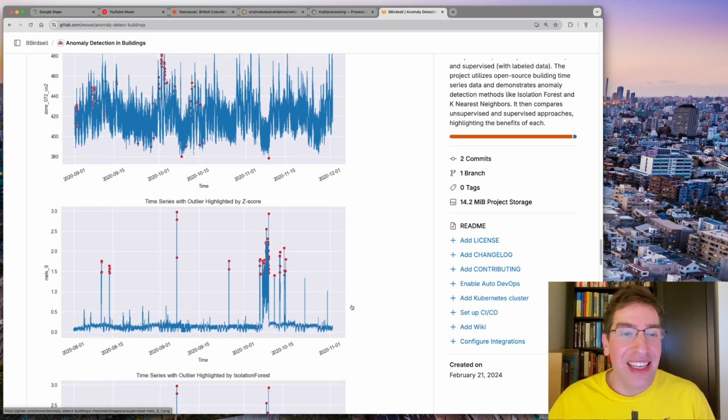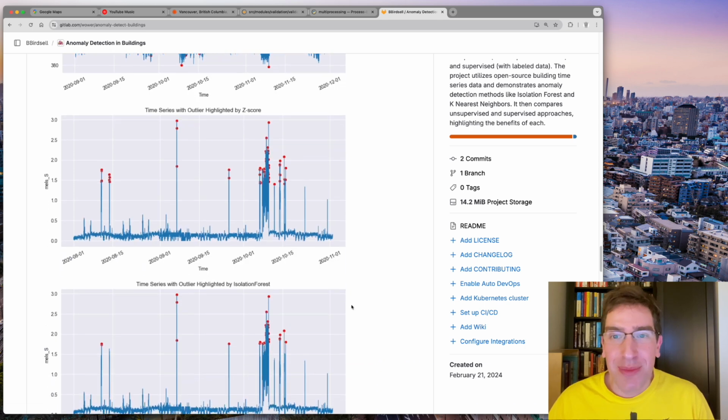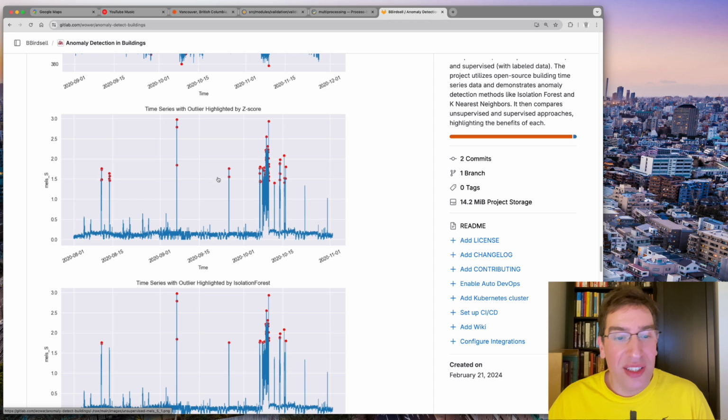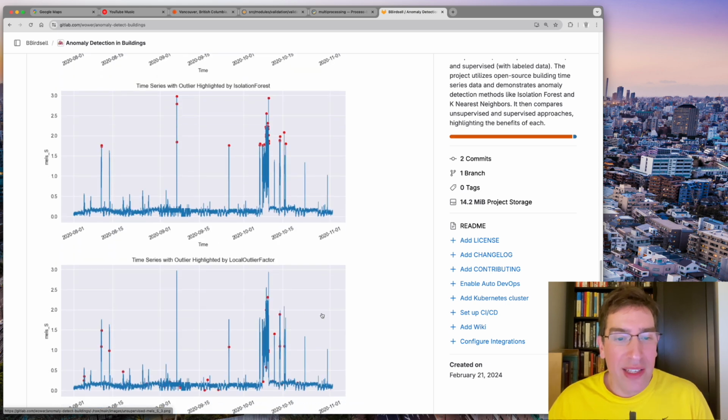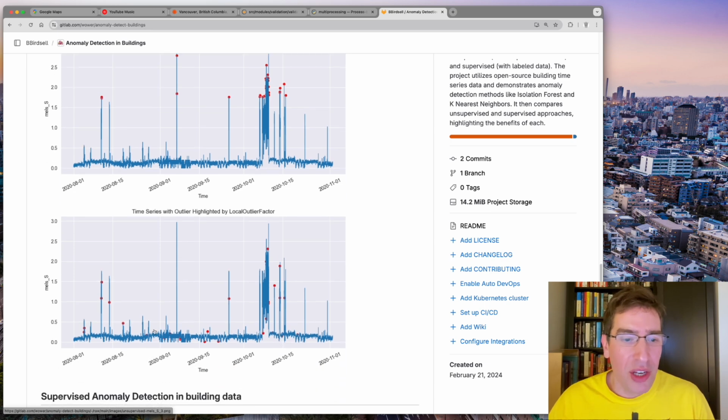Looking at the electricity consumption, this is very interesting. You see z-score and isolation forest, again a bit of a threshold developing there, but very similar points between the two are detected. Whereas in the local outlier factor, fewer points are detected, and you also have some that are very normal, to my eye, also being detected and flagged as anomalous.